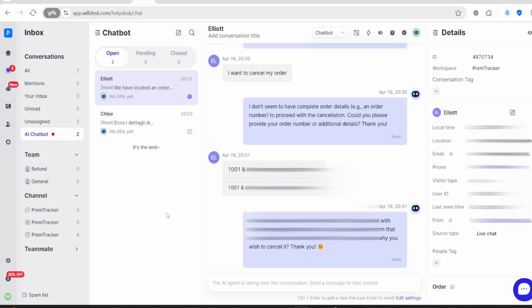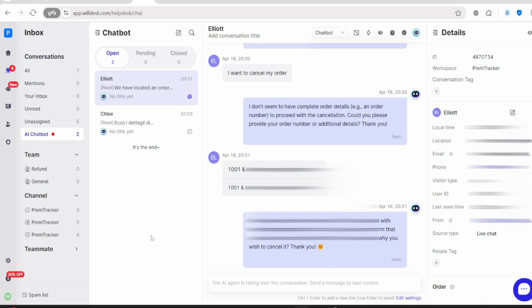You can go and create a consolidated inbox with all of your communication channels. So you can connect your emails. You can connect Facebook Messenger, as you can see down here. You can connect your Instagram DMs and also WhatsApp to the same inbox. And the AI chatbot can deal with all of those customer service inquiries from those different inboxes. So you can allow AI to communicate across all of your communication channels so that you never miss a customer's message from any communication channel.